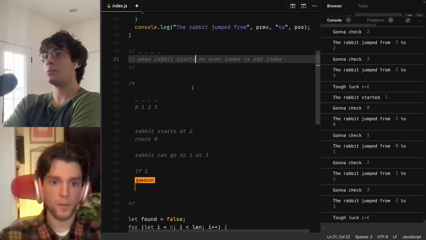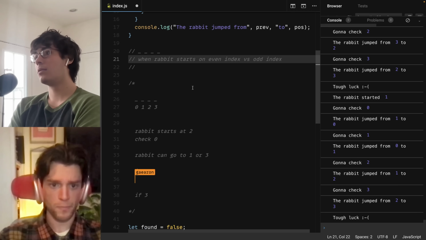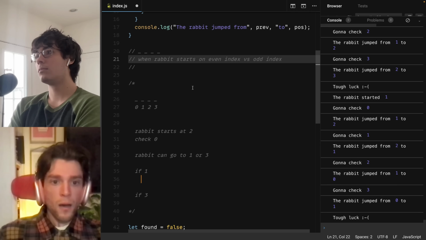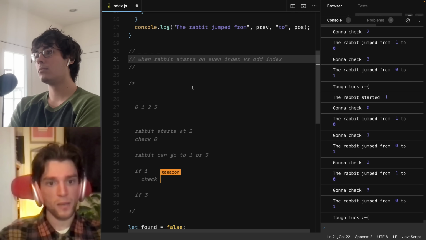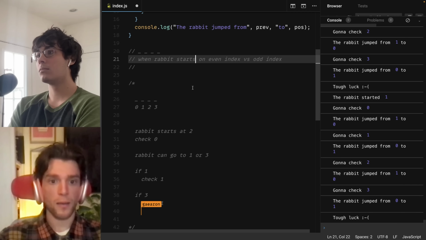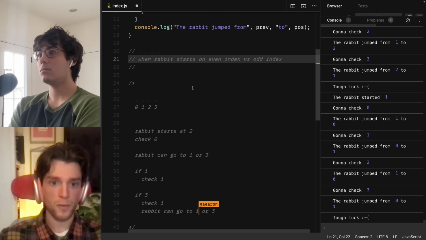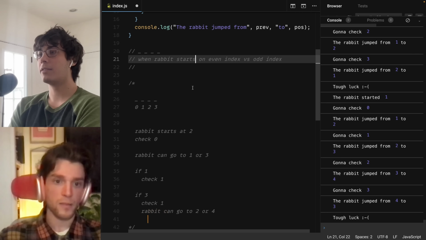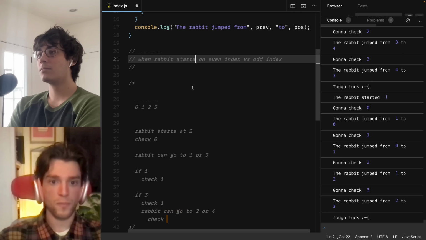So if the rabbit goes to 1, and I check 1, that also catches the rabbit. If the rabbit goes to 3, I check 1. I haven't caught the rabbit, but the rabbit can go to 2 or 4. Well, notice 4 doesn't exist in this example. So, oh, there is no 4.